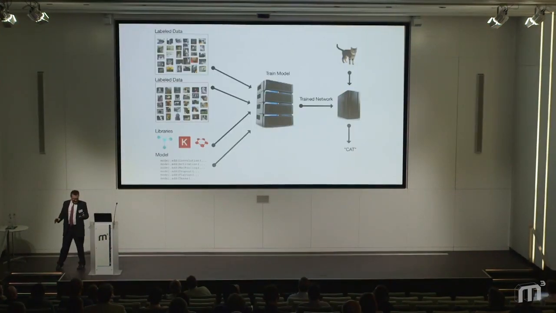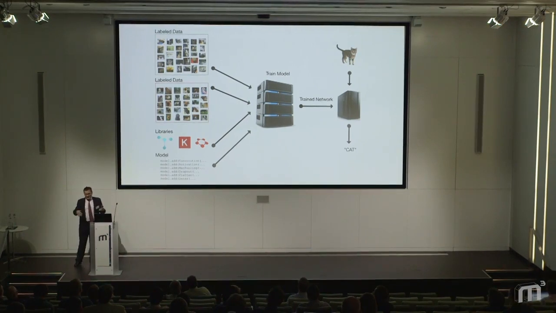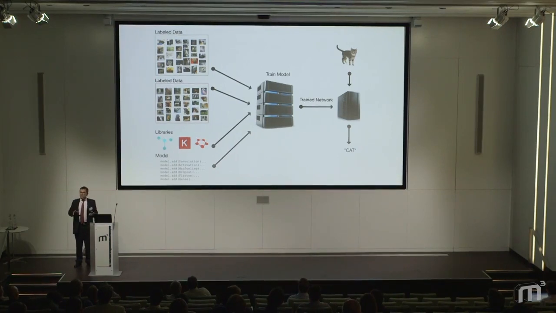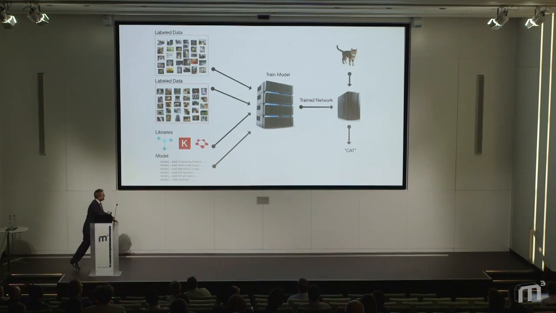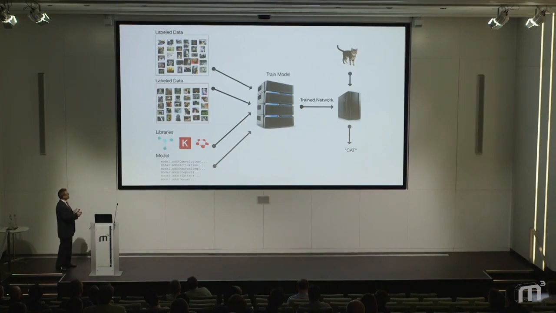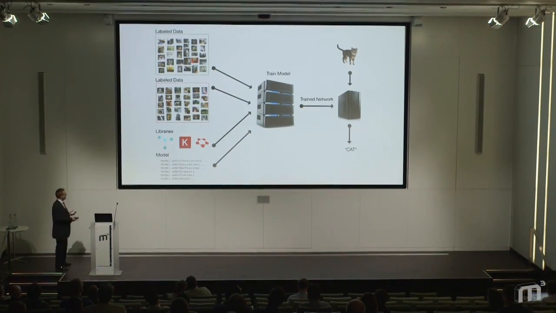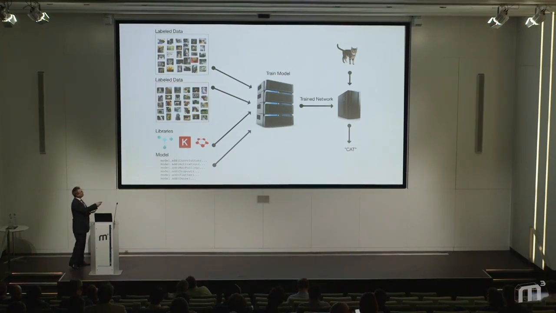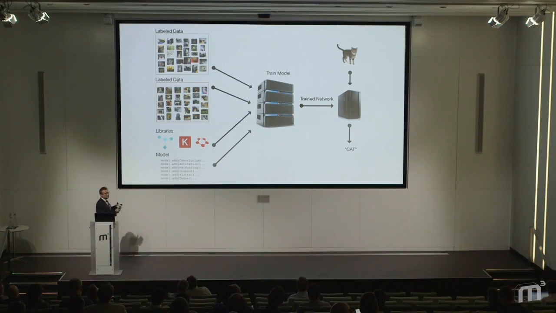The training process is often invisible to the user. They don't see this. It usually involves providing sample, example after example of some condition or thing to hone a set of weights and thresholds in a neural network. I'm sure you're familiar with this type of thing in a simplistic sense. We take some labelled data, we use a set of libraries, you know, TensorFlow, Caffe, we define our model, and then we train our model. And then the trained model we can use in the recognition engine. I'm sure this all makes sense to you, yeah?